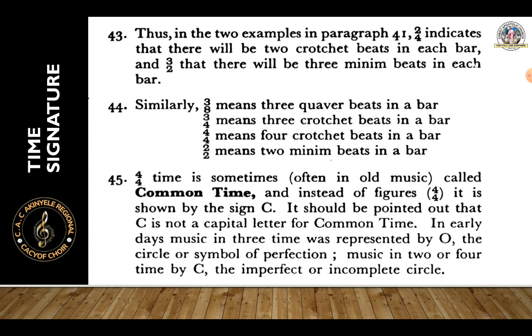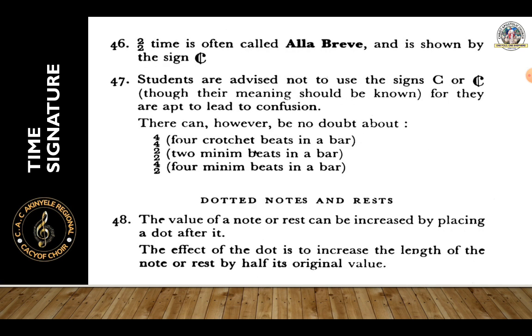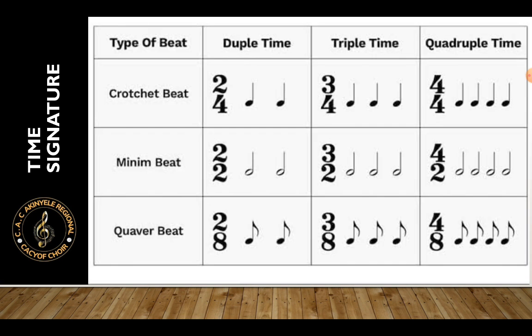And for time signature, I want to move a little quickly. I will just quickly explain it to us. Time signatures are very important this way. The upper figure states the beats per bar, and the lower one states the note that carries a beat. Please try to understand this. The upper figure states the number of beats per bar.